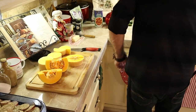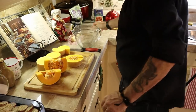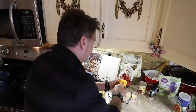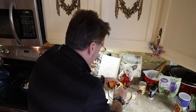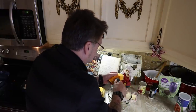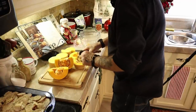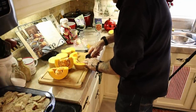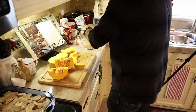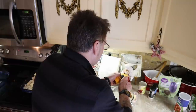Now, I don't know about you, but I like a tidy kitchen. And as I work, things get rinsed and cleaned and wiped. So, what's the big deal? What's the difference? Well, it's not a giant mess at the end. And you know what that does? When you're looking at that giant mess at the end, it just psychologically makes you not want to do it. And I think that's what happens to a lot of our folks.